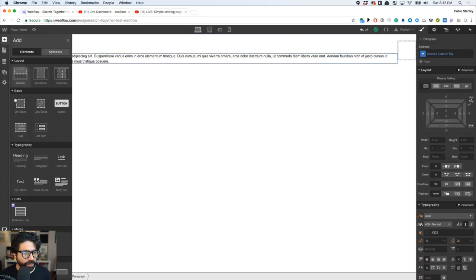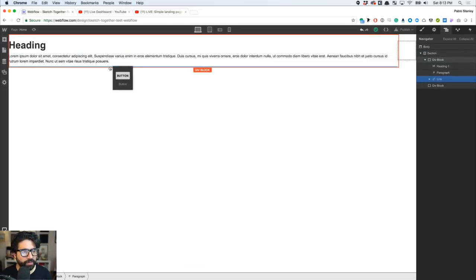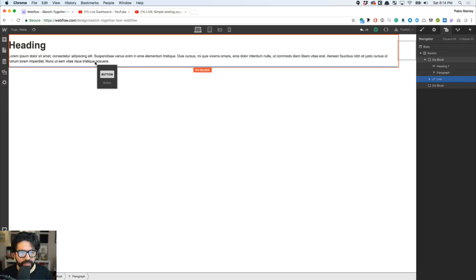Now I'm going to add another thing, which would be my button. Right now, I'm just adding the elements and I'm not caring about the styling or anything. By the way, I don't know if you noticed, but when I start dragging, the red text here is telling me where this thing is being dropped. Right now it's telling me that it's being dropped inside the div block. But if I move it here, you're going to see that the label changes to body. That tells me that if I drop it there, it will be dropped into the body. But I don't want to do that. I want to put it here inside this div block.